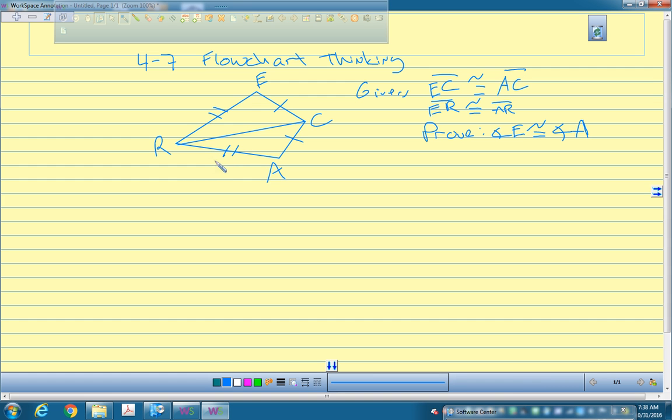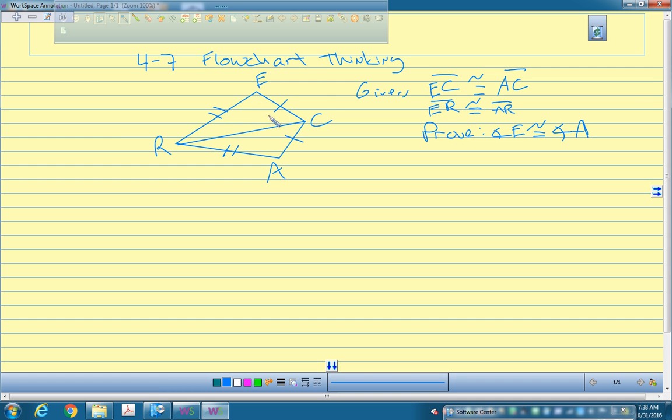Well, basically, since two of the sides in each triangle are congruent and they share a side. Yep. Then they have the CT thing, the side. So all angles are congruent as well. Right. So you kind of have to go through. So you have to organize it in steps.